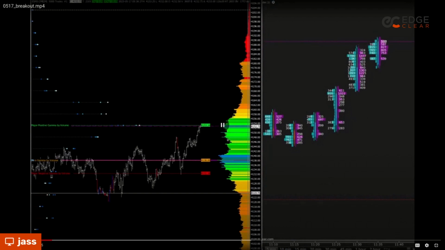Now, based off of how we've been moving, I would favor a breakout, just because as we are compressing into this high volume node at 53, we're seeing continued two-way action on footprints. I know that this is a point at which anyone who's trying to short these calls is going to be most threatened. So this is where they're starting to get squeezed, right? This is where the call sellers are starting to get squeezed and have to do something.